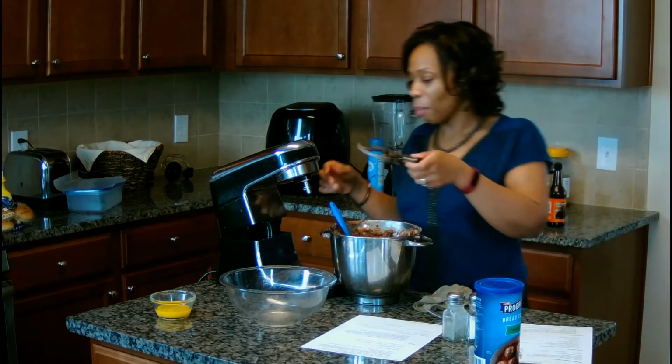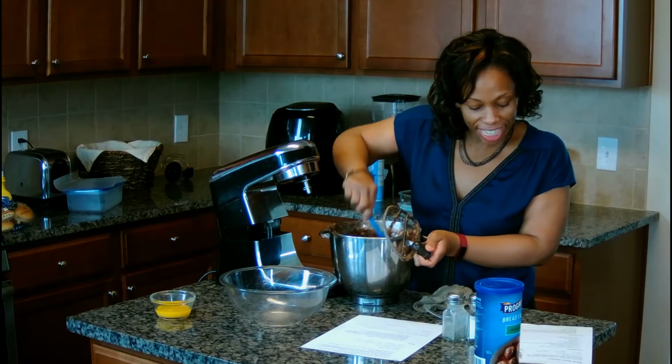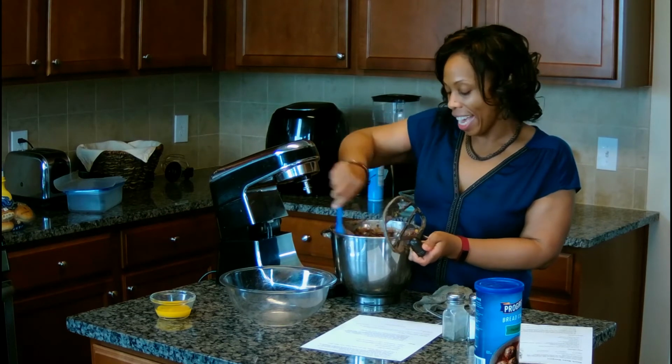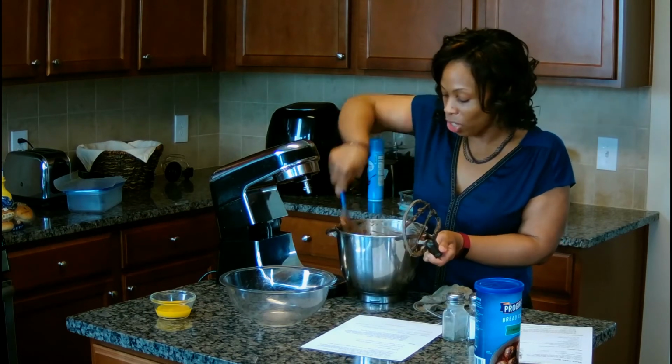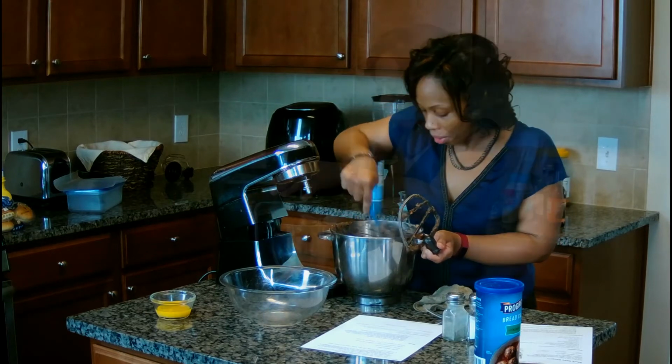Looks like we got some paste here, and the next thing we're going to do is, it says add in salt, pepper, and beef eggs. I think I'm gonna mix it just a little bit more so it'll break down some of these black beans a little bit more.